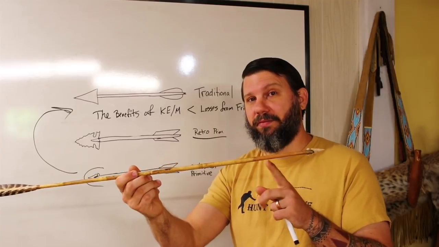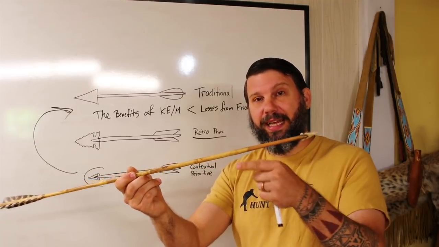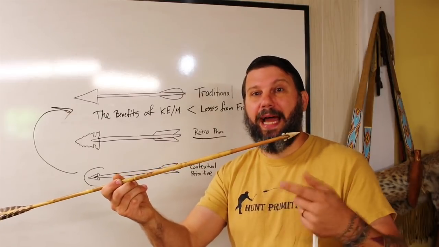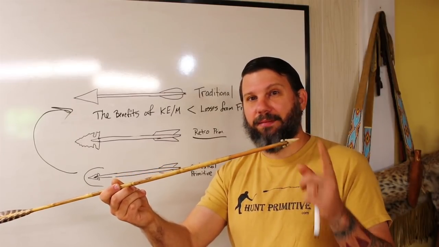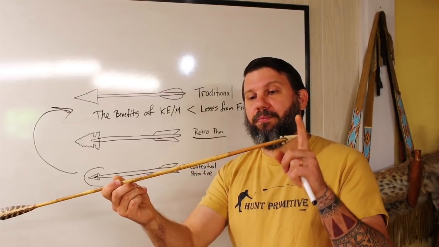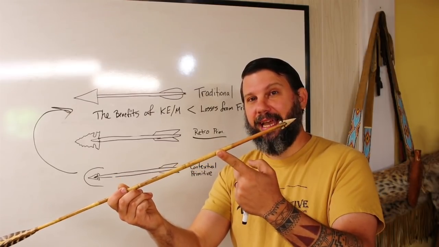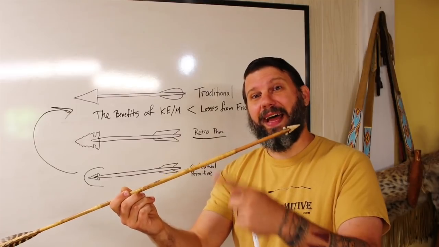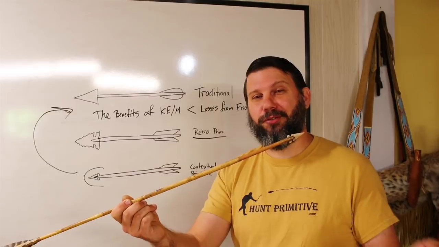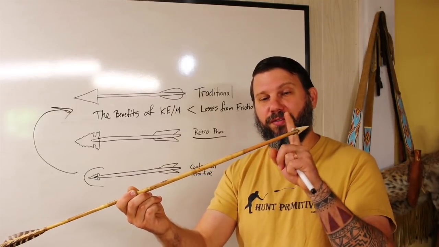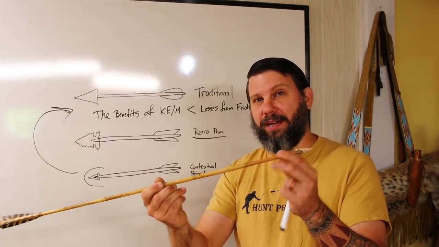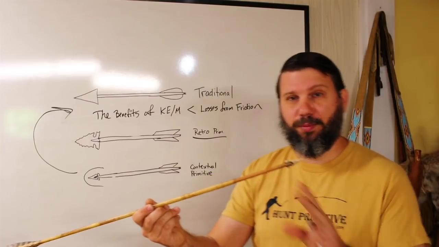But there is also a ton of information about foreshafts and filling, because somebody's going to ask that question, well, can't you just add weight to your shaft? Yes and kind of no at the same time. But that information's in the book as well, where we can even fill the end of the cane with sand. We did a ton of tests on that, and then checked all the penetration shooting those arrows as well, versus foreshafts and versus non-foreshafted arrows. A ton of information in there that'll explain it all.